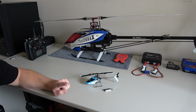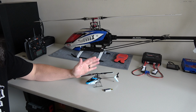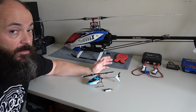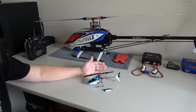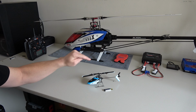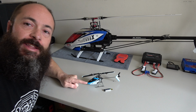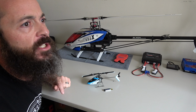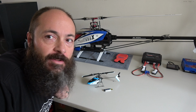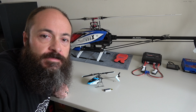This one, because it is a full collective pitch CCPM helicopter, cyclic collective pitch mixing. It's a mouthful. So is this one. Like, this one can go upside down, do everything that that one can, but this one I can fly in the house every single day, even when it's snowing outside like it is. No, it's not right now, but it's been on and off, and it's just been horrible weather.